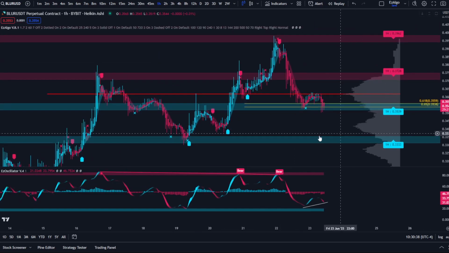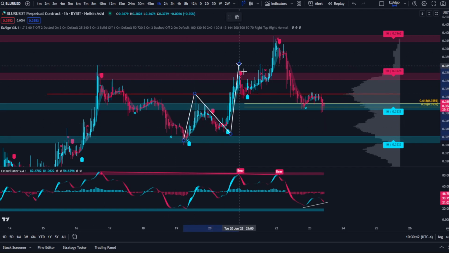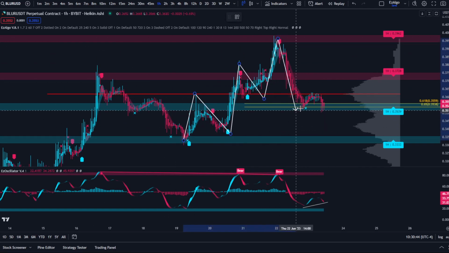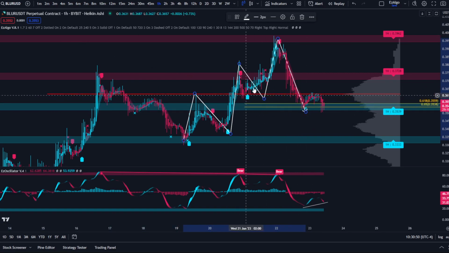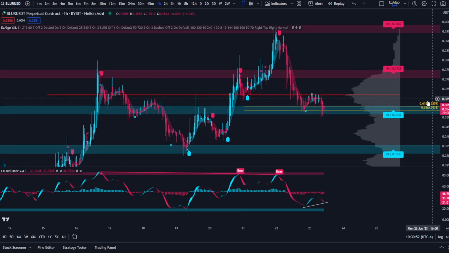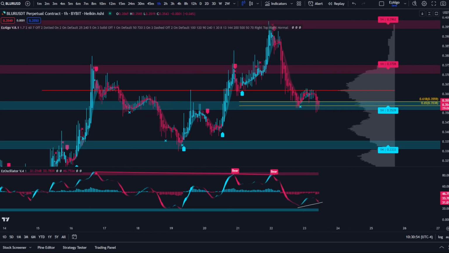Now, you can tell that you're in an uptrending market because we're seeing higher highs and higher lows across the board. Now, right here, you might be thinking, well, we could be shifting market structure, right? We're seeing higher highs and higher lows, and now we're making a lower low. However, this isn't the major pivot that you should be looking at to identify market structure. The major pivot in this case is going to be this swing low down here.